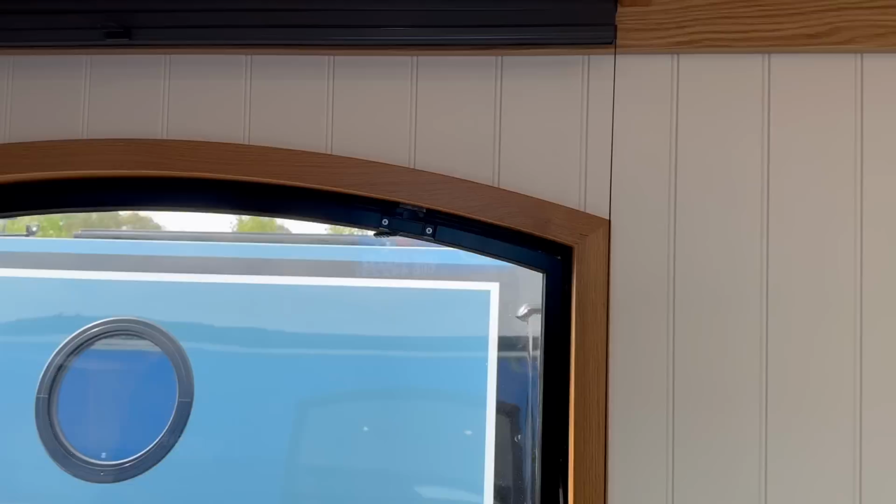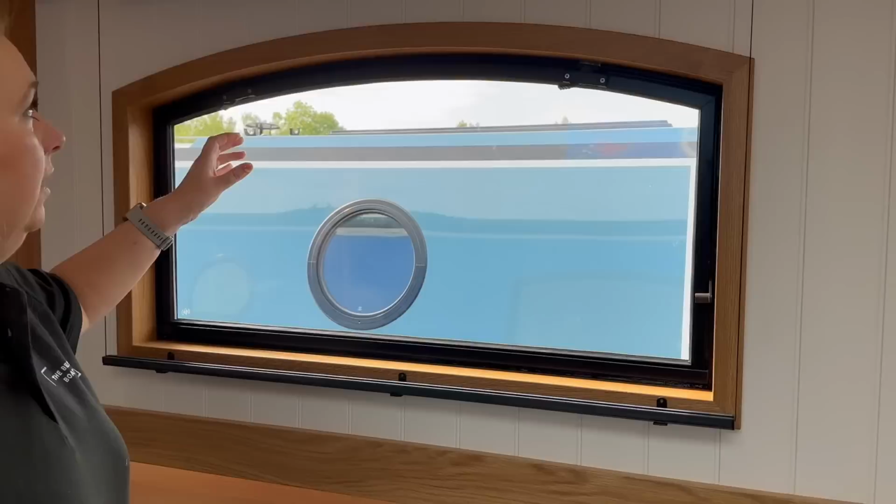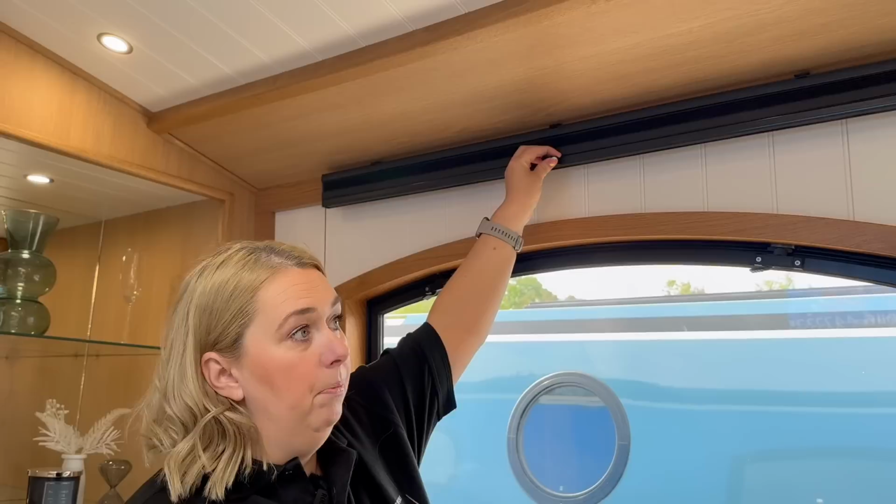The blinds are attention mounted blinds. They're from our friend Damon from Orchid Blinds in Liverpool. He supplies all our blinds. The reason these blinds came about was when we first started the business about 18 months ago, I asked him for some advice and said, what can we put up that isn't going to swing about?